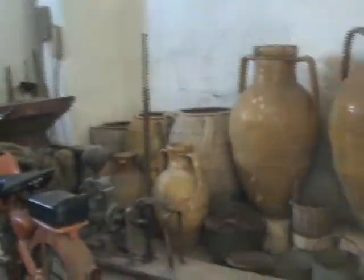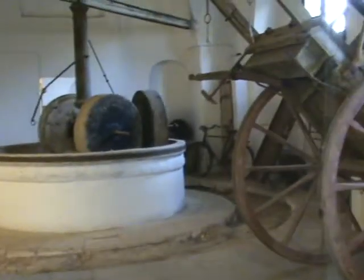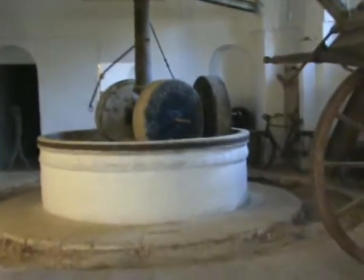Now this is the olive pressing room, Fantoio, built by Corrado's great-grandfather. Scales, presumably weighing the oil, maybe to collect the oil. More of these round stones where there have been olive presses. But then here, a large olive press with 3 rotating stones which would have been pulled by a horse.